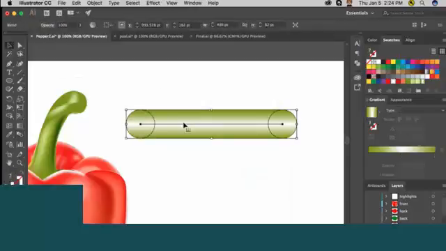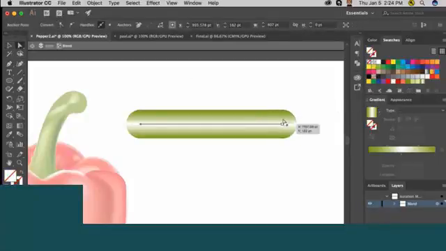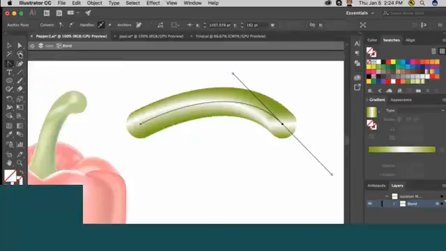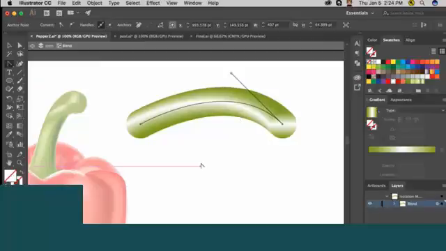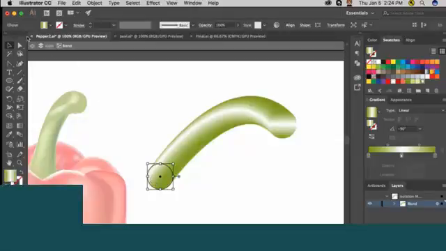So this is what I have now. If I double click on that, I have access to that path. So right in here, I can see it right there. I can change that to a curved sort of anchor point like that. And now I have something that might look more like a stem in this case. But the nice thing about this is I have full control over how that curves, right? I can even make, for instance, one end smaller if I want to, or larger. You get the idea. And maybe that's what I want to do in this case, just like that.